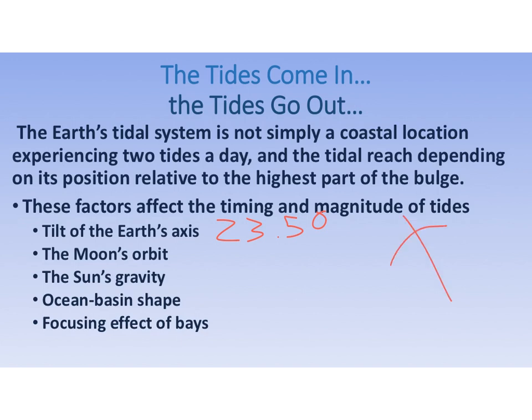So Earth looking like this, if the pull is here, well, as this rotates, it's going to change where exactly that gravitational pull is going to be concentrated. Then the moon's orbit is not perfectly perpendicular to the Earth.